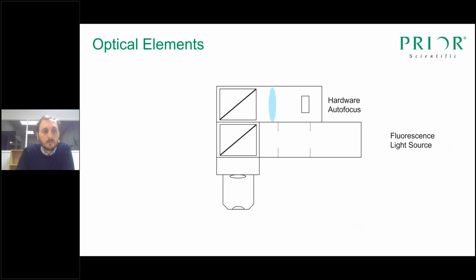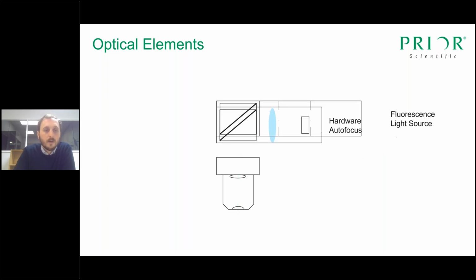Just to explain a little bit more about how the optical elements may interfere with the operation of the autofocus: if you have a fluorescence light source, in this case represented by the green arrow, that's going to be reflected down onto the sample, and the dichroic used to do that will block other wavelengths, such as the wavelength being emitted by the autofocus.